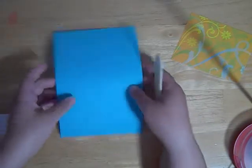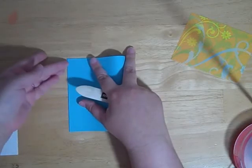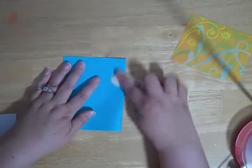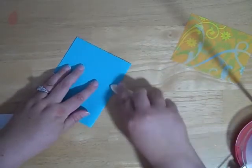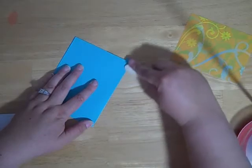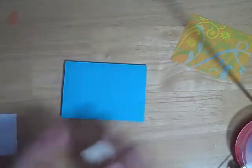I'm going to start by folding my card base in half. I don't really know what I'm doing on this card, so we're just going to kind of see how this comes out. I hope it comes out good. If not, I'll be making another video and another card tonight. Alright, there is our card base.